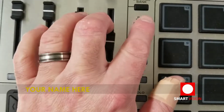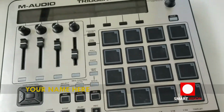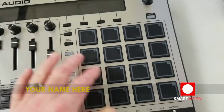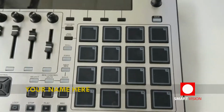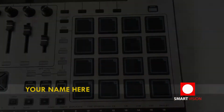Up here, there is a thing called the pad bank. If you hit this button, this will change color and it will give you 16 new options. So then you would have, instead of 16, you would have 32. If you hit it again, there's four different pad banks, which gives you a total of 64 different sounds that you can play at any given time.